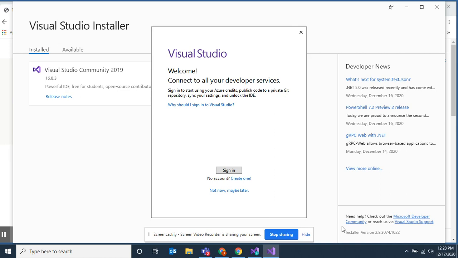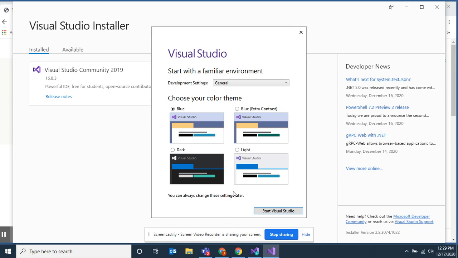All right, it's finally downloaded. And you come up to this screen, Visual Studio's welcome, connect to all your developer services. We don't need all of this. We don't need all of the extras that this provides. We just want to go down here to the bottom, "Not now, maybe later," and click on that.